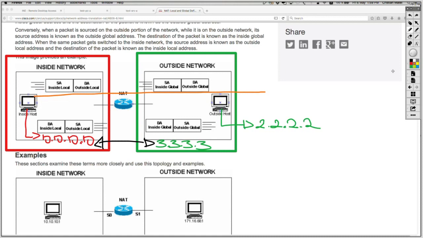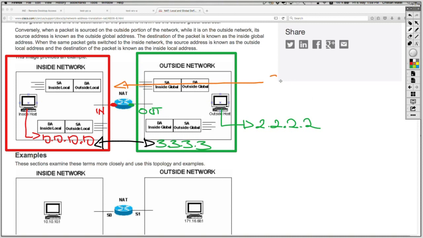And again, I'm assuming, and that's a good design we should follow, that this is going to be your inside NAT interface, and the interface facing the internet is going to be your outside NAT interface configuration wise. Outside NAT interface.